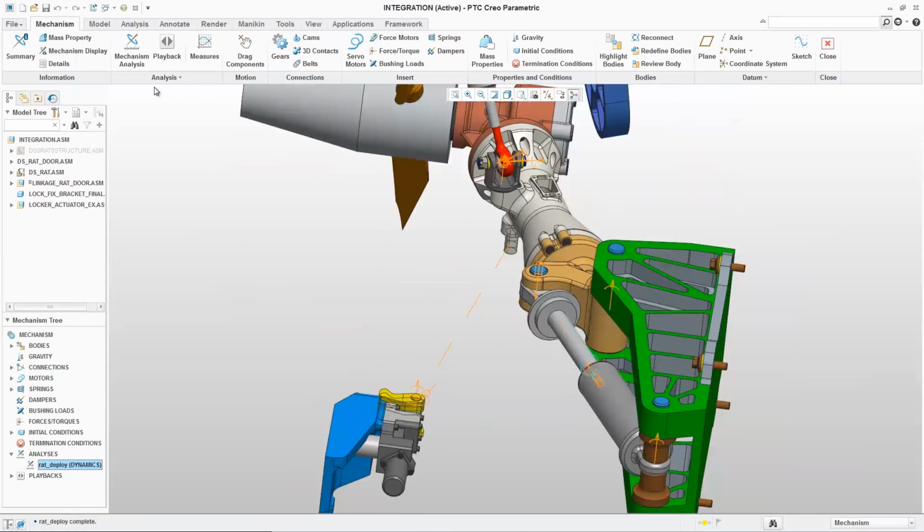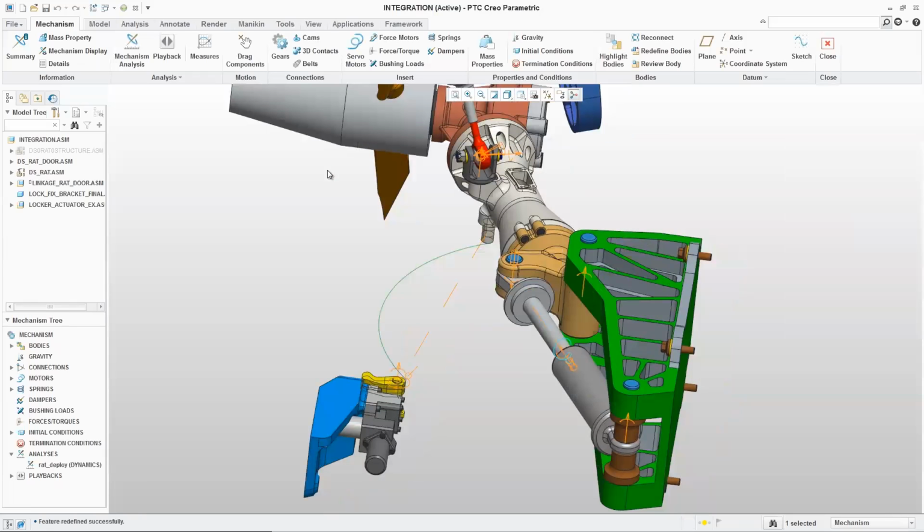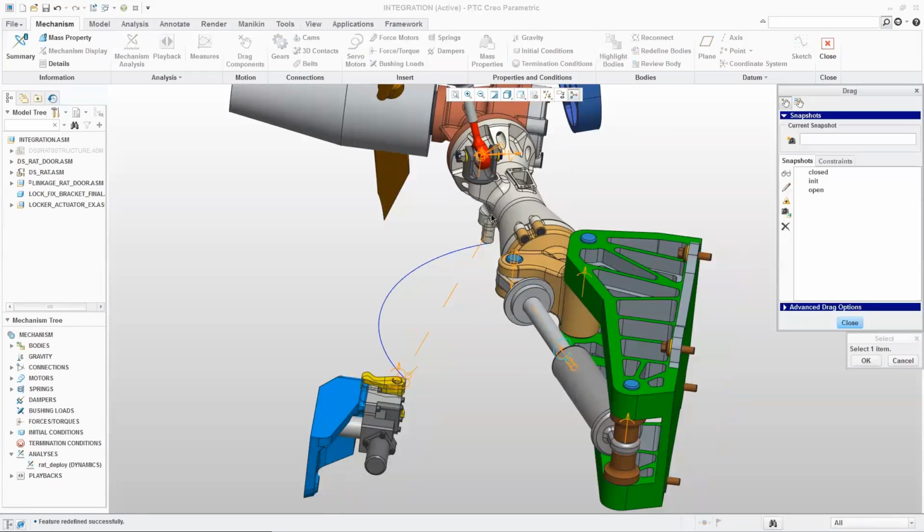Another useful thing that we could actually do here, like I mentioned earlier, is use what we have in our trace curve capabilities. So suppose the bottom of that pin where it's going through is very important to you. Well, I want to make sure that it's going to clear something. Maybe I even want to go through and build around that, like build a slot or something, for example. Well, after we've run that analysis, we can then generate a curve. So it's going to follow right along that path here.